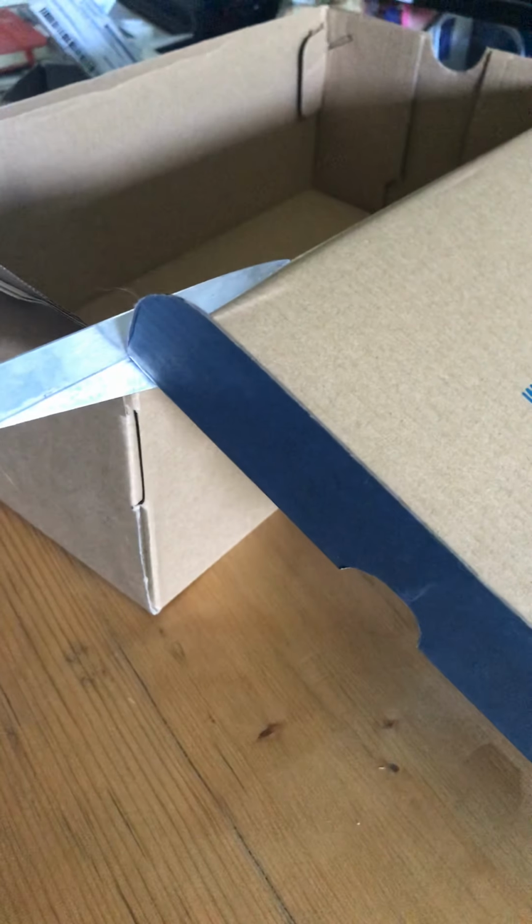So, you're gonna start with the shoebox, and then you're gonna just, I'm gonna set it down right here. It's not very propped up, but you can see it from here. So you're gonna cut right along here. I'm gonna set it down for a moment so that I can do it.